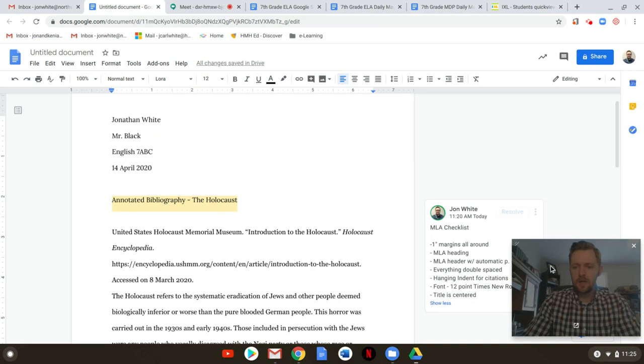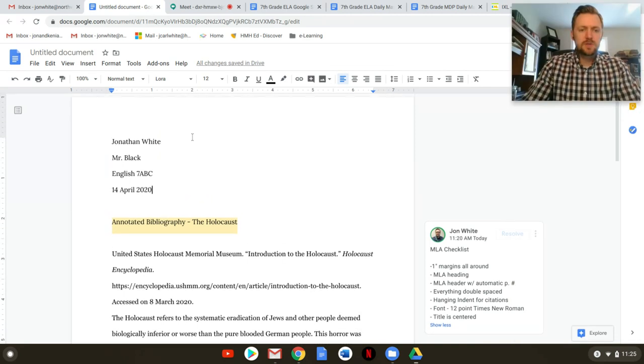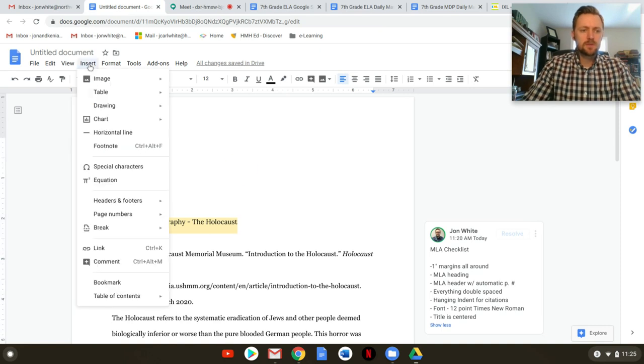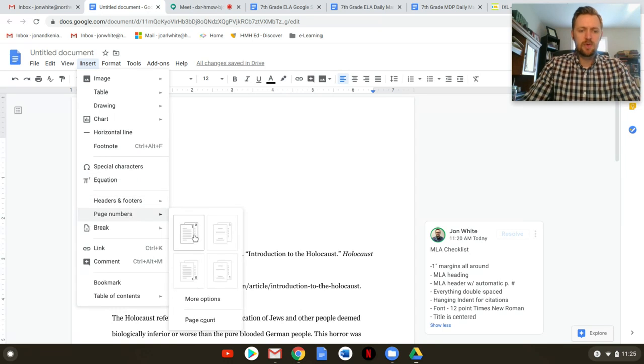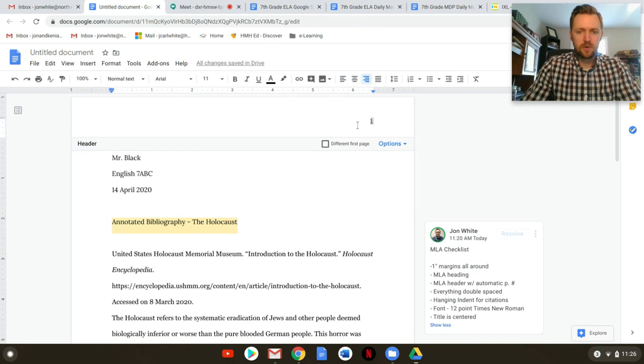The next thing is an MLA header with an automatic page number. So that is what we want to do in this header section, but I don't just want to click in there. The way that I want to do this is I want to go to Insert. I'm going to go to Page Number, and I'm going to put a page number in that top right corner. The option that we want here is first page and second page both have numbers, 1 and 2, top right corner. That gives me an automatic page number. If you just type a 1 up here, then it's just going to say 1 on every single page. It has to be this automatic page number so that when you add a new page, it automatically inserts a new page number for you.